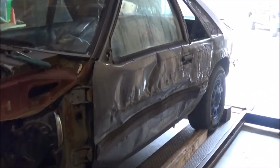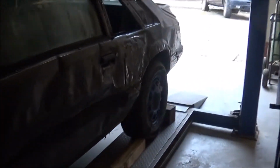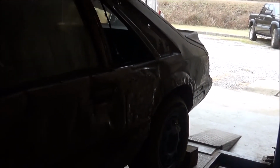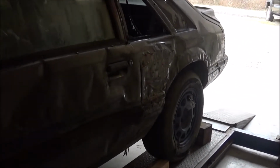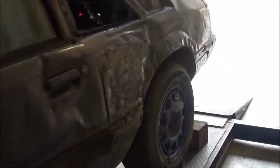We do have a door. We have the fenders, no issue there. I've got another hood for it. I got to go over to the old shop. I'm supposed to have a brand new quarter sitting over there, and hopefully I do, because that would be a lot of body work to straighten that thing out. We'll definitely put a quarter in it.